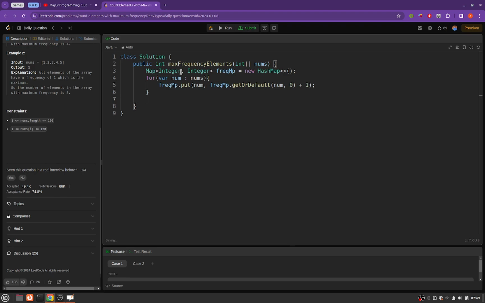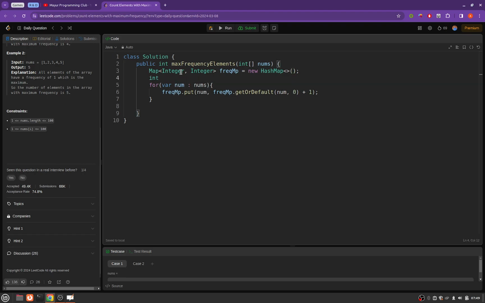We want to find the maximum frequency, and we could have done it alongside in this particular loop. So let's do that here only. So maxFrequency, initially let's set it to 0. We will be updating our max frequency at every step here.